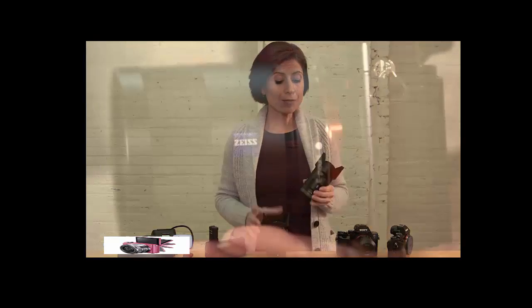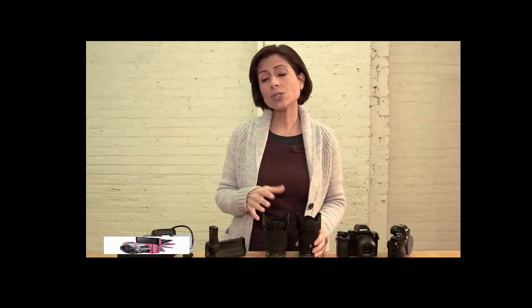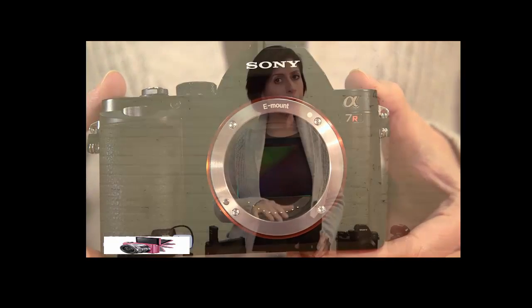To go along with these great new cameras, there's a family of lenses that Sony is releasing. Of course, some have the famous Carl Zeiss name on them, but in the next 2 years, there'll be as many as 10 or more lenses coming, so it'll be a really nice collection. They are E-mount lenses, so they're all very fast and quiet, and Sony actually shared the specs on the mount, so now there are third parties creating adapters that let you use the lenses that you already love and own on your brand new Sony camera.